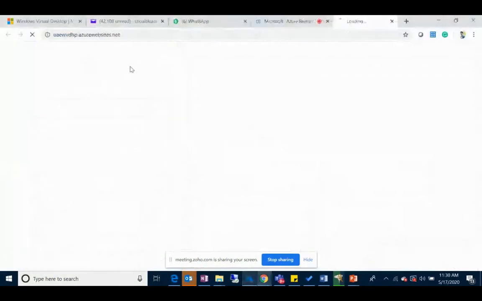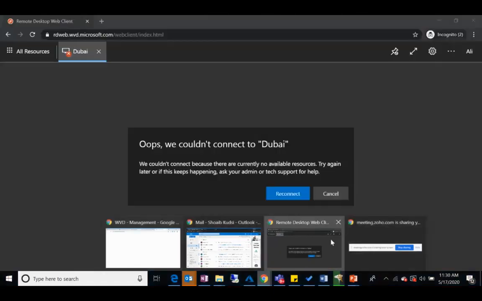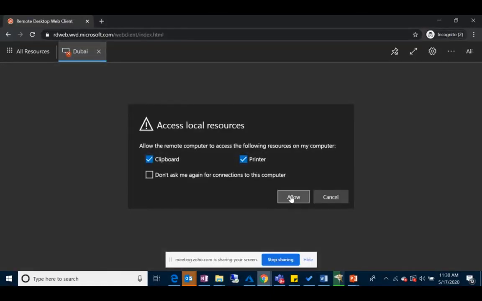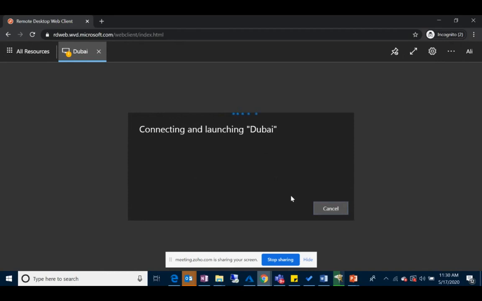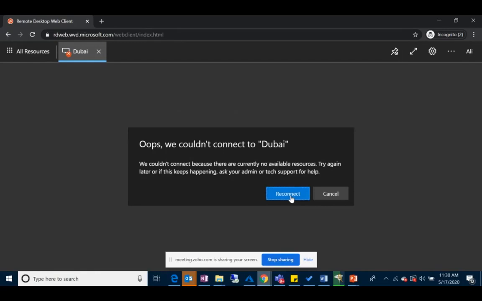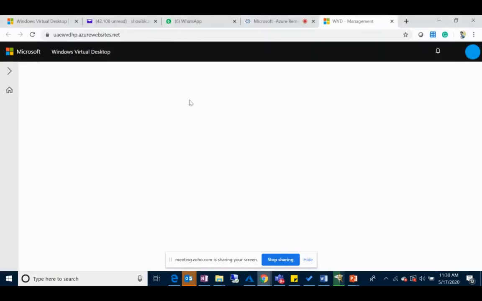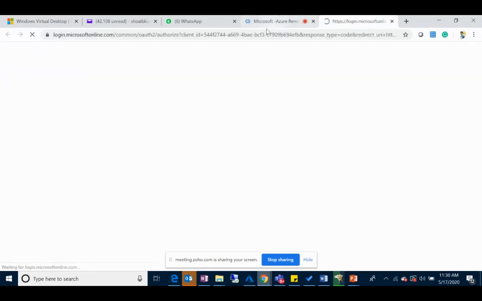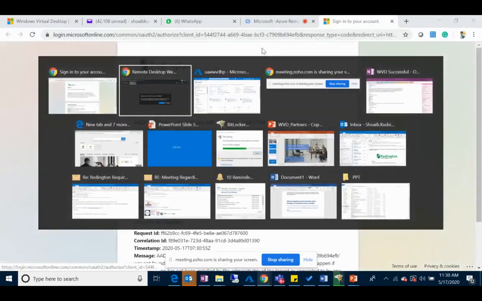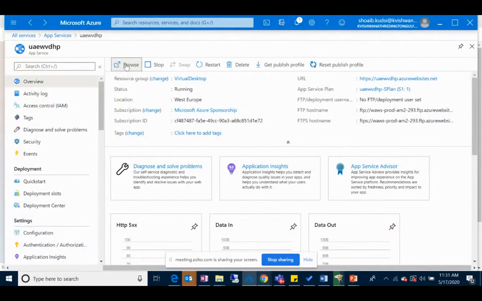I will go to browse. Till this comes up, let me reconnect. It's still not on, so let's hold on. This is an area where I can manage my complete Windows Virtual Desktop environment. Let me copy paste this URL.